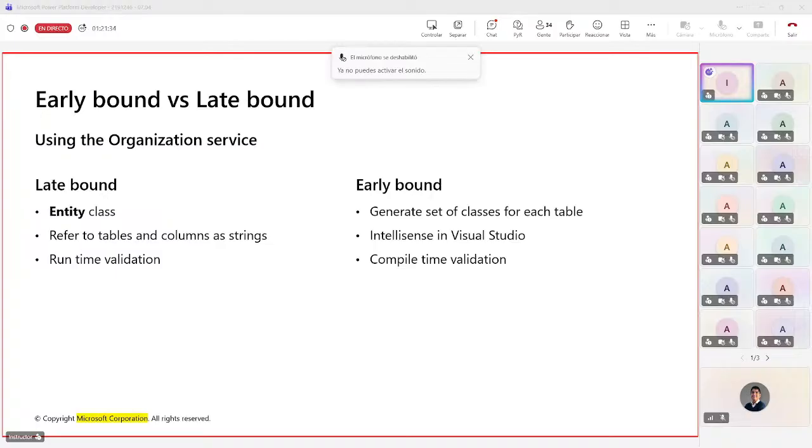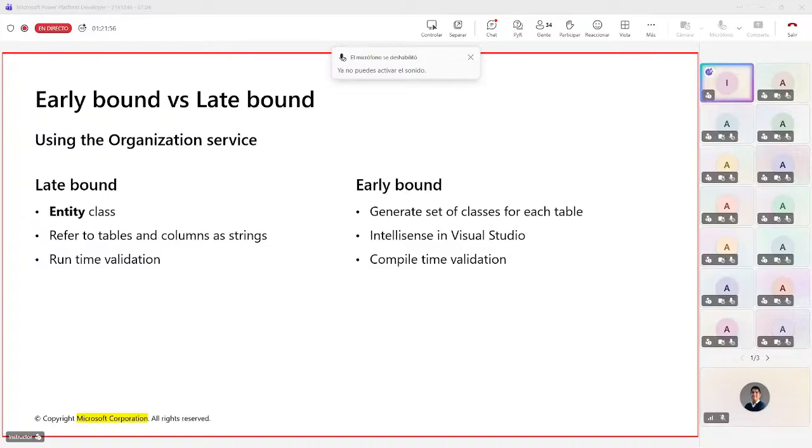And if we talk about early bound programming, it requires that you first generate a set of classes based on the table and the column definitions for a specific environment using the code generation tool, which is Power Platform CLI.